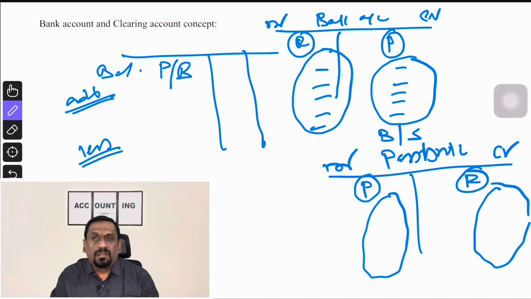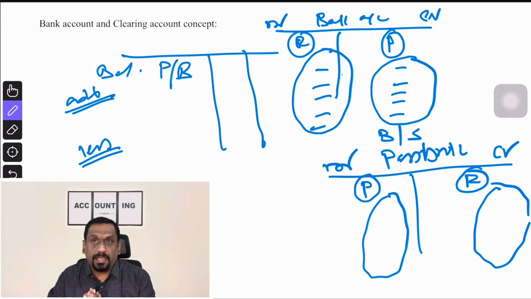So in this, what do we generally identify? Checks issued but not presented, checks received but not deposited, bank charges debited in the passbook but not credited in our bank account, interest credited in the passbook but not debited in our bank account. So there are many transactions we identify like this. We prepare the bank reconciliation statement and we start working on those transactions to be posted. If it is not posted in the bank account in our books, we will post it. If there are some transactions not updated in the passbook, we will go to the bank. We will ask the banker to update them in the passbook to make sure that our bank account balance and passbook are matching.